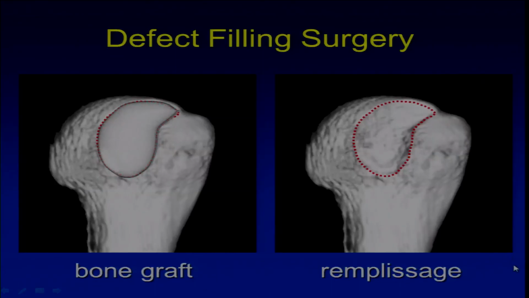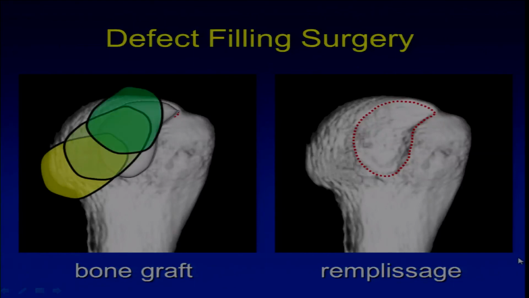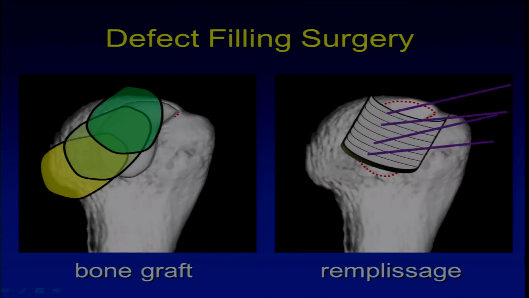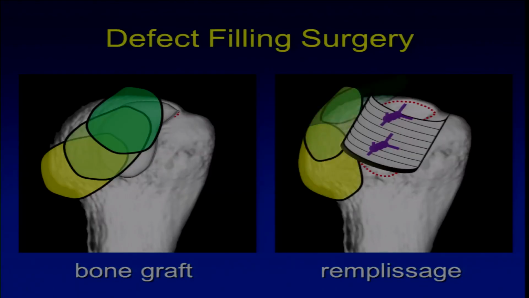If you perform bone graft, then the glenoid can move over this grafted bone. So there is no limitation in the range of motion, no problem. However, if you perform remplissage, then the infraspinatus tendon fills this defect, so when you try to move your arm along the posterior margin at the end range, the glenoid cannot ride over this area. It moves around this area. So there is definitely a limited range of motion if you perform remplissage. That's something you need to consider.